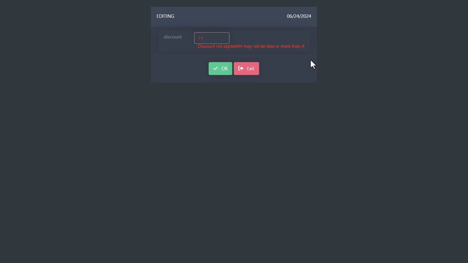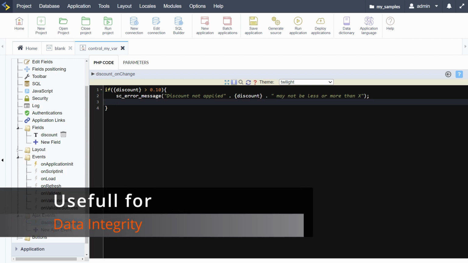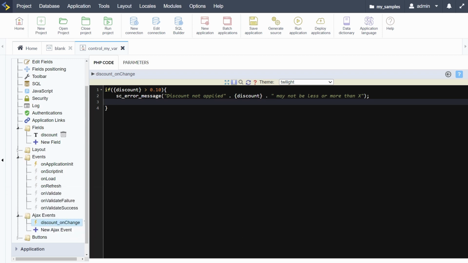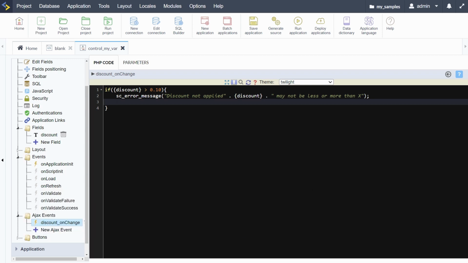And we can, of course, use this within other scenarios as well. So here, as previously mentioned, we may want to cancel our script using another macro, or we may want to output or process something else and just use it as a notification even. Now this macro is very useful within applications for data integrity as well as user actions. There are a few other options there as well, so I would definitely check that out within the documentation.